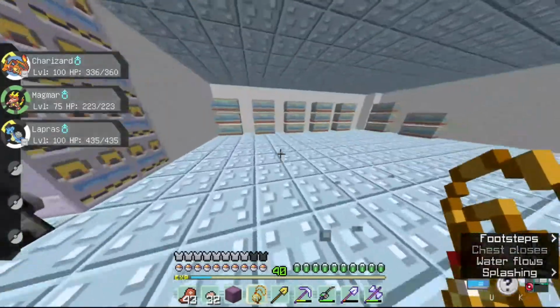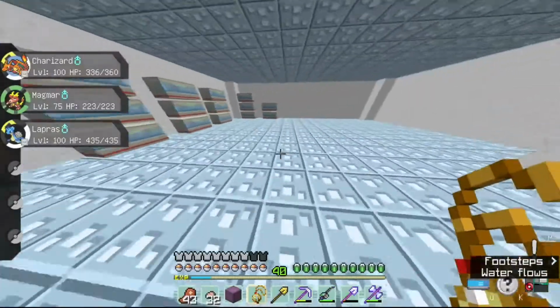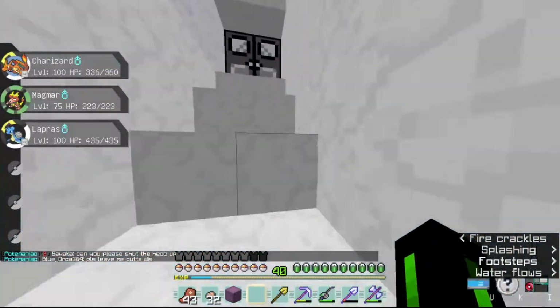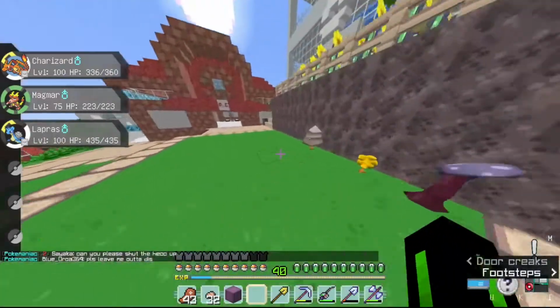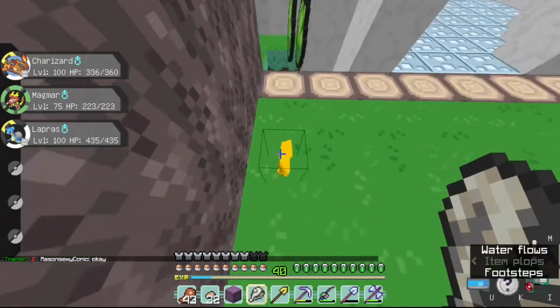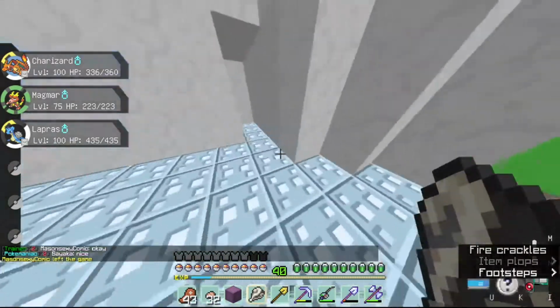So, with that being said, we need to collect berries. And if you aren't familiar with the mod enough yet, as you walk around the map, there will be berries. And you can right-click them, and it'll give you a berry, when they're ready. That one's not ready.